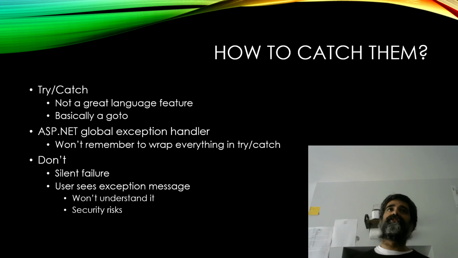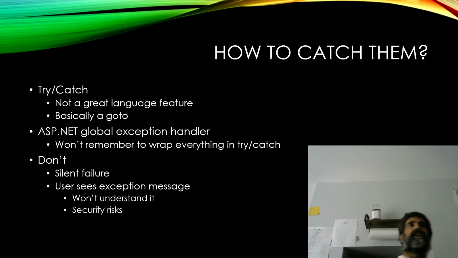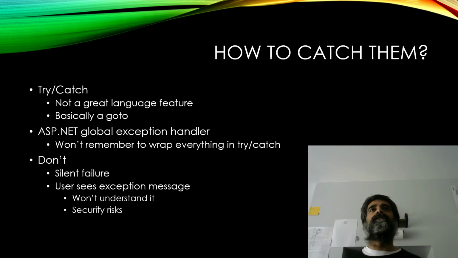And of course, there are some applications that don't catch exceptions. So in some cases, that could result in silent failure. Other times, the user could see the exception message. Depending on your IIS settings, or whichever web host you're using, you could allow the user to see the exception message, or they could just see an HTTP 500 message. But if you have it set up to show the exception message, that's actually considered a security risk. There could be information in the exception that could be useful to a hacker.